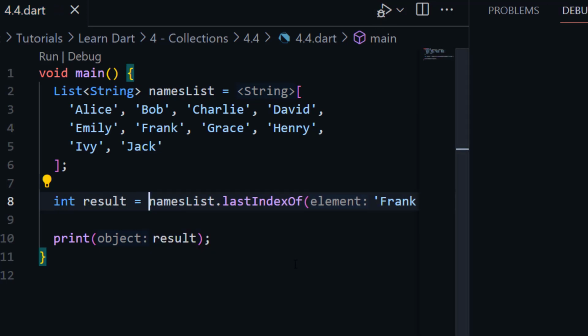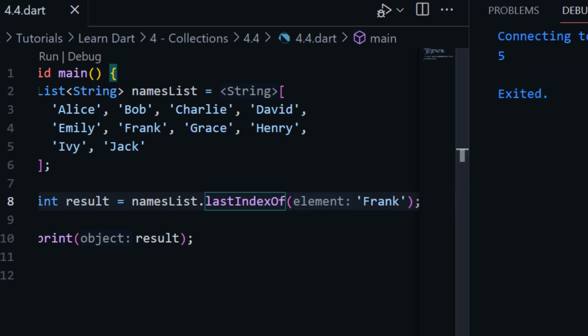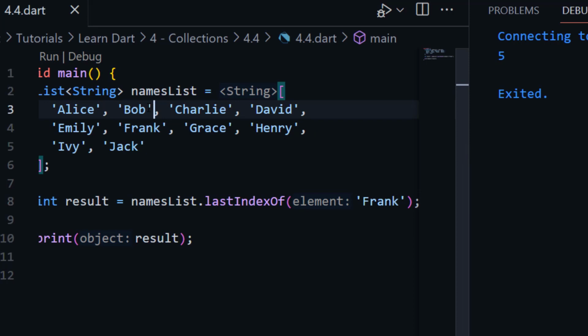Let me test it. Here you can see it is printing 5. Here if you see 0, 1, 2, 3, 4, 5, it is printing 5 because the index of Frank is 5, right?